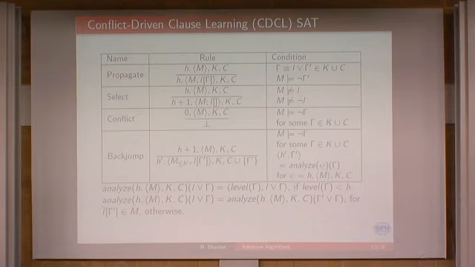Should you add some more information when you add something to M? I mean, it doesn't record it. Oh yeah, so you need to record its level. Yeah, you need to maintain the level of that. So what I've done is that the semicolon there is kind of marking the level. If you add something without the semicolon, that's just a comma. It stays at the same level. The semicolon is like a bump the level up by 1. So that's the trick to tell you what level you're at. But you're right, you need to keep track of the level at which a literal was either implied or guessed.